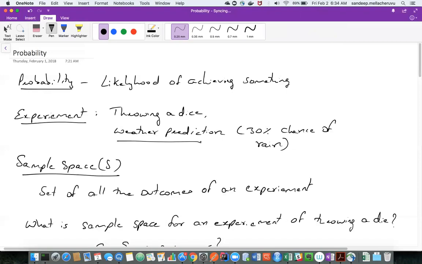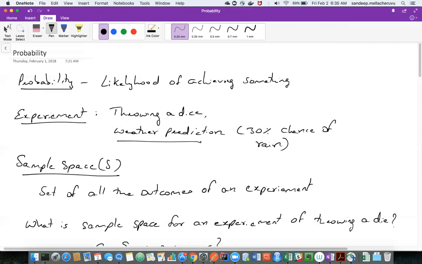So probability is always useful, but to simulate at a small scale, one good example is the die, throwing a die, a pair of dice or something, or picking a card from a deck of cards. So all these are real world simulations of what happens for bigger problems. I hope you get what I'm saying.